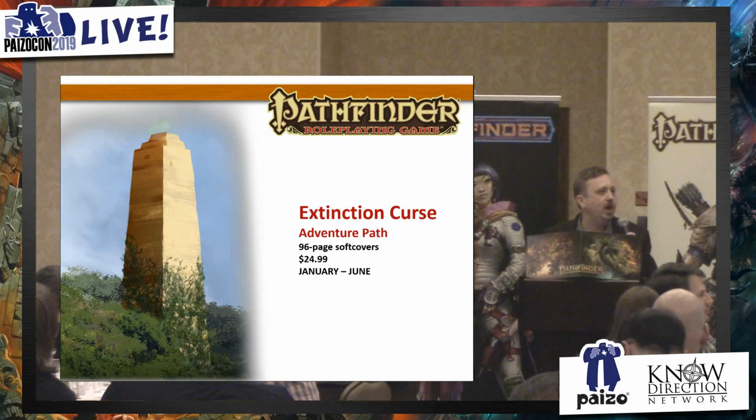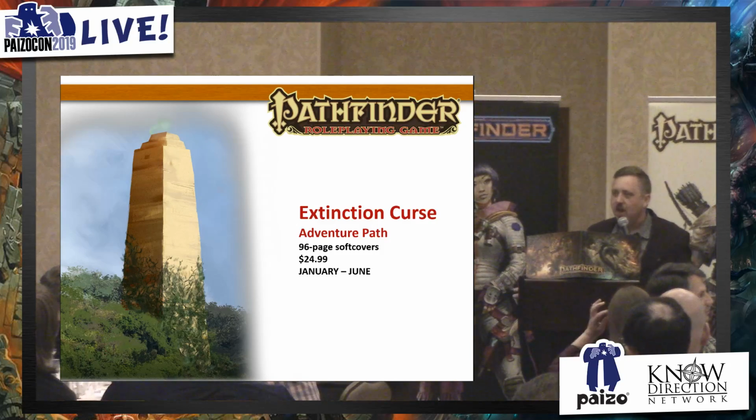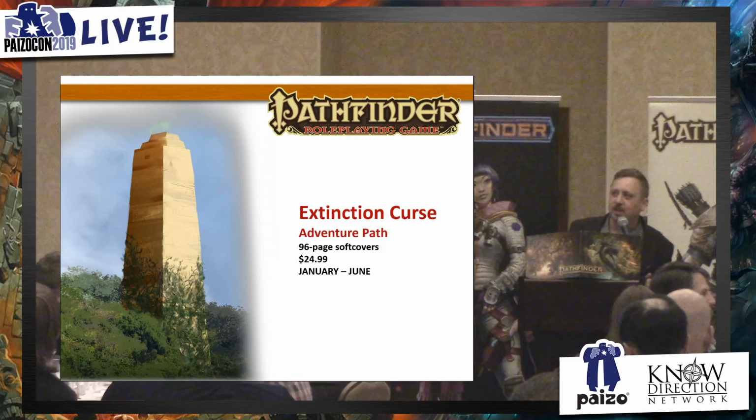So he said, you know what I could really use is some method by which to artificially increase the fecundity of the landscape here. And so he looked around and he's like, well, okay, cool. There's this cavern in the depths of Orv in the Darklands, and they've got these magical gems, and they're a troglodyte society that seems to use those to grow food and stuff, and since they're monsters, I guess we'll just take them. And so he stole all those things and brought them up to the island.